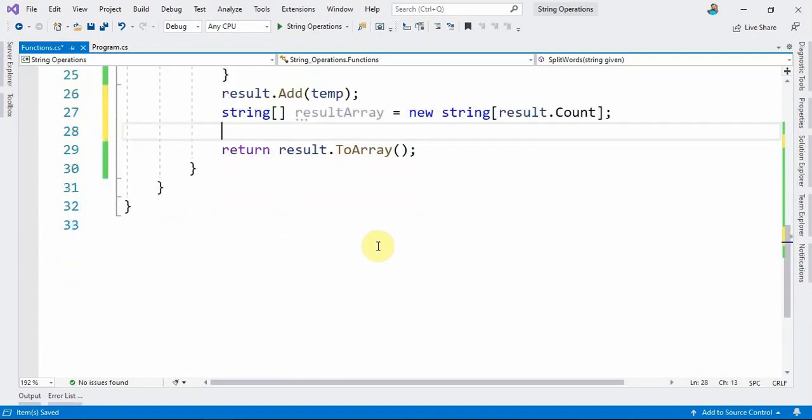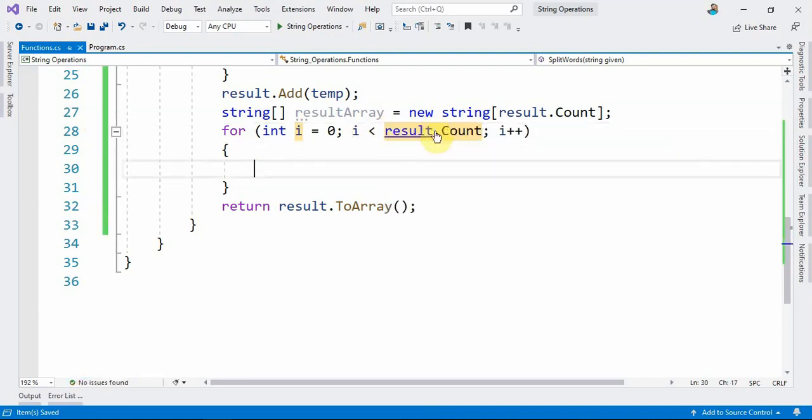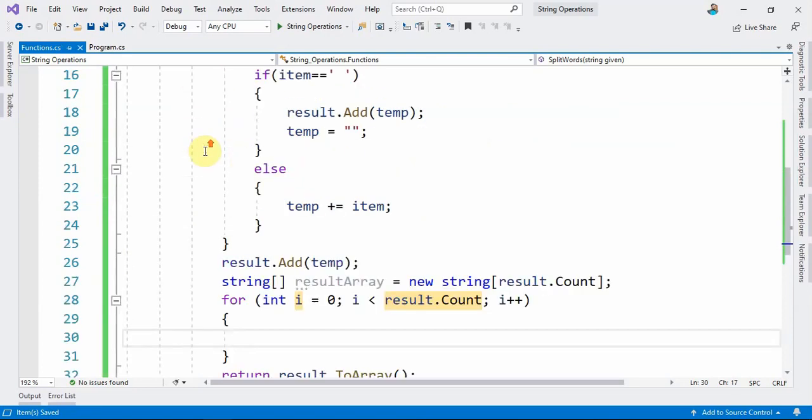Now what I need to do is write a for loop. For int i equal to 0, i is less than result dot count. For each element in that list, what am I supposed to do? Why I'm not using for each here is I want the index. That's why I'm using for i. If I don't care about the index, I use for each.